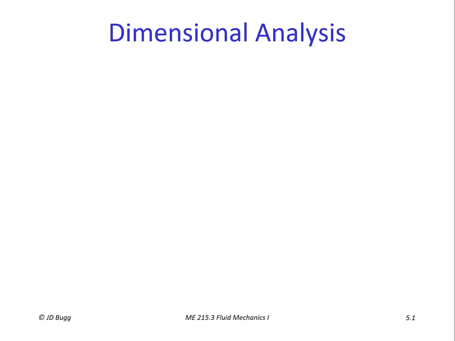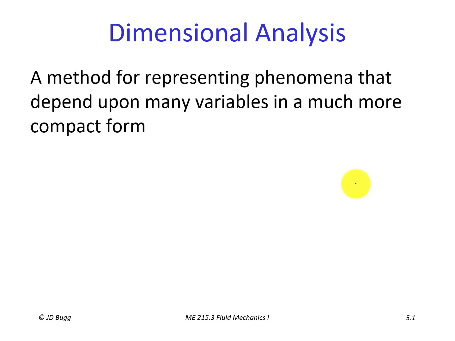So what is dimensional analysis? Well, dimensional analysis is a method for representing phenomena that depend on many variables in a much more compact form. So take as an example the drag force on an object. And we're going to be talking about that example quite a few times here as we go through the introduction and the rest of this module in the course. So drag force on an object.